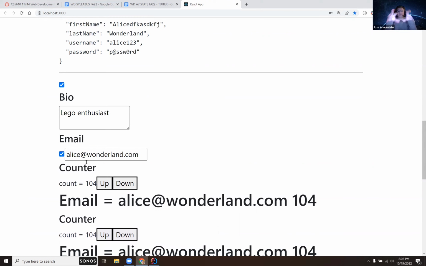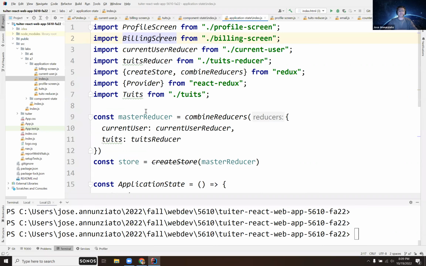So all this is with component state, meaning the state is within the component and may be shared with the children. Okay, but the state is at the parent, and then the child and the parent need to communicate, right, to update the state, right? And the way we implemented it is here in the index here.